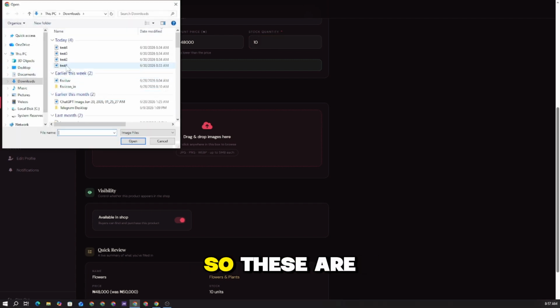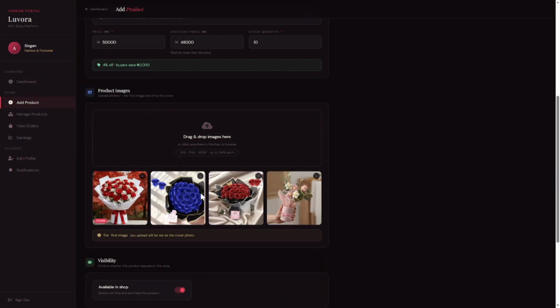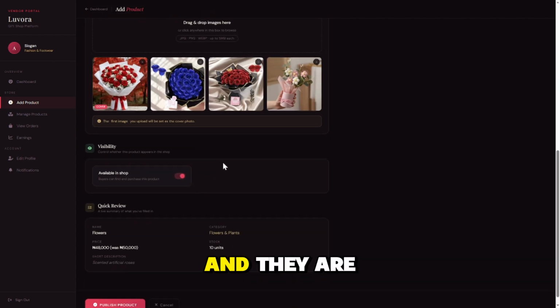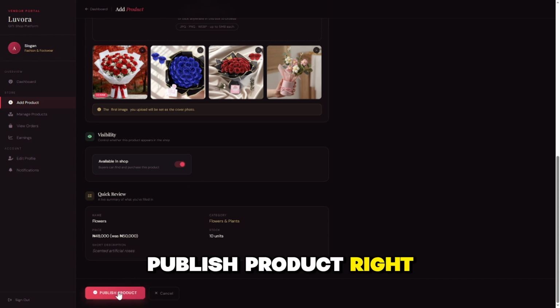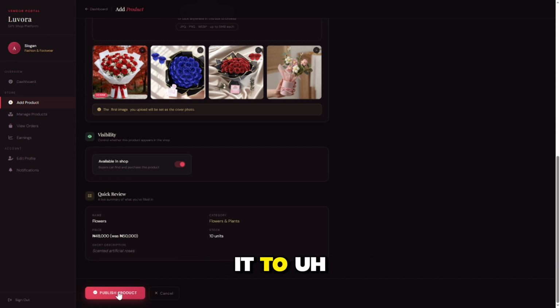Okay, so these are my flower images here. These are the images, as you can see, and they are available. You make sure this is always on if they are available, and then you publish product, right?